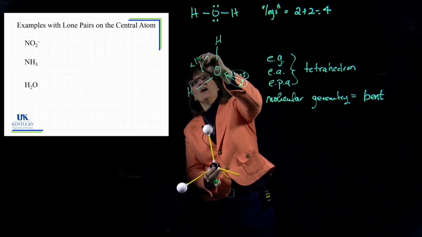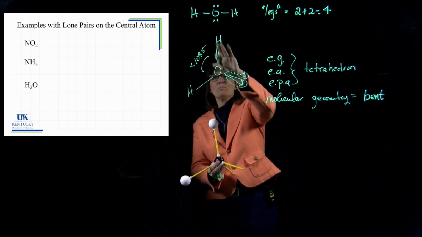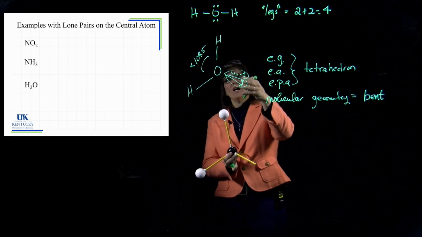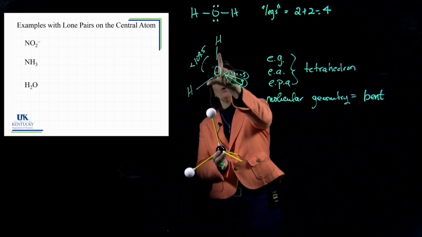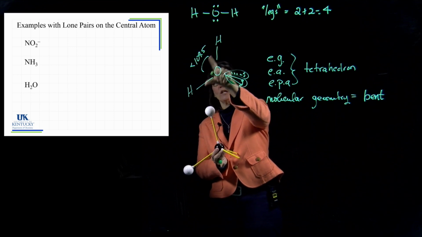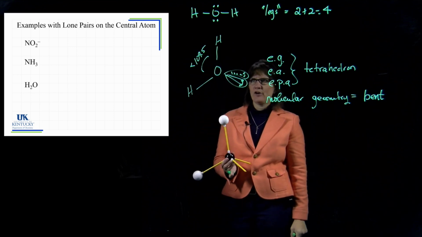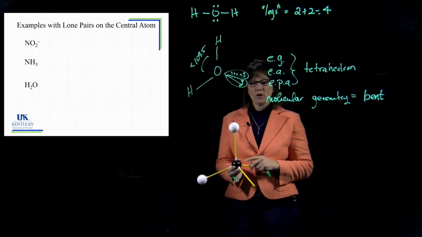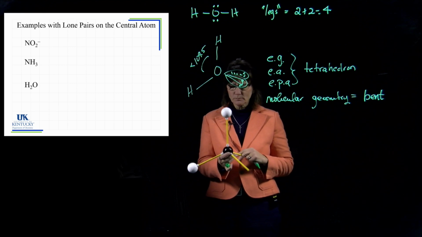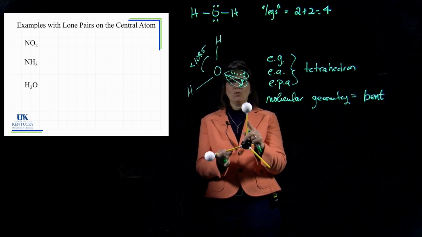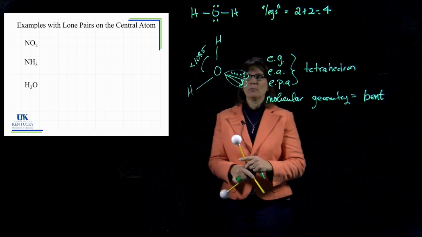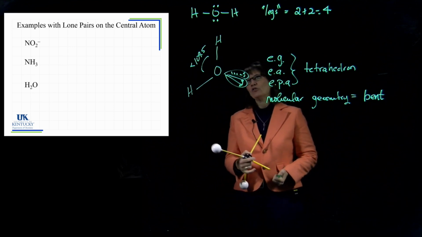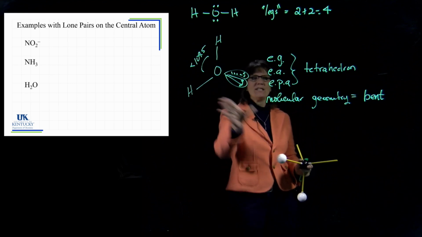This is less than 109.5 because it was based upon a tetrahedron that has 109.5 degree bond angles. But because these lone pairs need more room, they will push on that and shorten it a little bit, so it's less than 109.5. This is even less than the previous one, which was a trigonal pyramid. But these lone pairs will push even more on these and bring it down a little bit more. So that is 4 legs, 2 of them are lone pairs, 2 of them are atoms. It will always be bent.